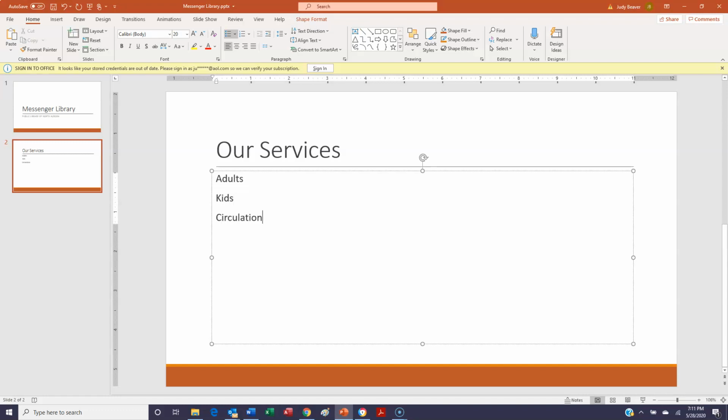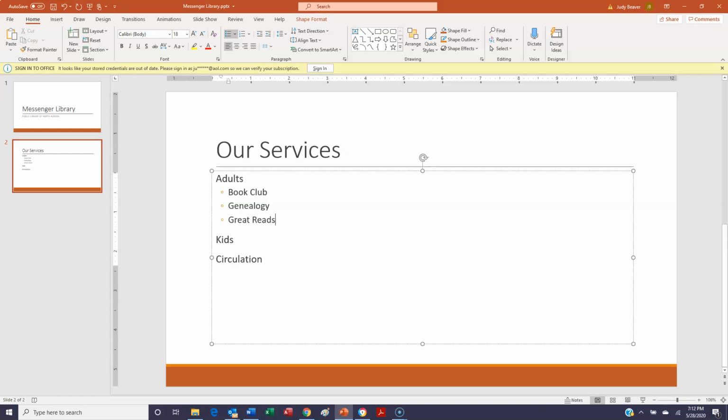So obviously I picked one that doesn't have the bullets themselves, but I can also add data into a multi-level bulleted list. All right, so I'm going to click after, and I could arrow up if I wanted to, after Adults, and I'm going to press Enter. All right, now if I want to indent the item, or what's called demote the item, I can press the Tab key. All right, and so it indents it, usually with a smaller bullet. So we can change the design a little bit later, and we'll create a level 2 paragraph. All right, so I'm going to type in Book Club, press Enter. I'm going to type in Genealogy, Enter, and then Great Reads.